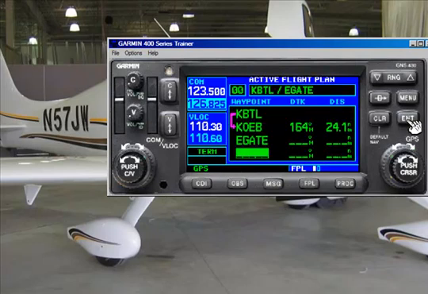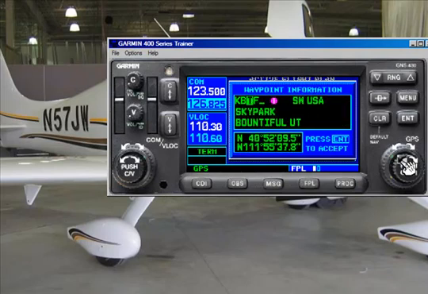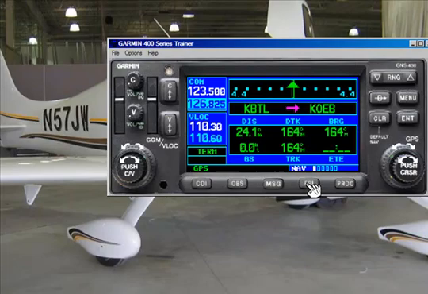There it is. Enter. It becomes part of the flight plan. Bearing and distance from Coldwater, and then back to Battle Creek. Kellogg, Battle Creek, Michigan. And that's all there is to it. Once we have a flight plan set, hit the button, and we're right back to our nav page 1.